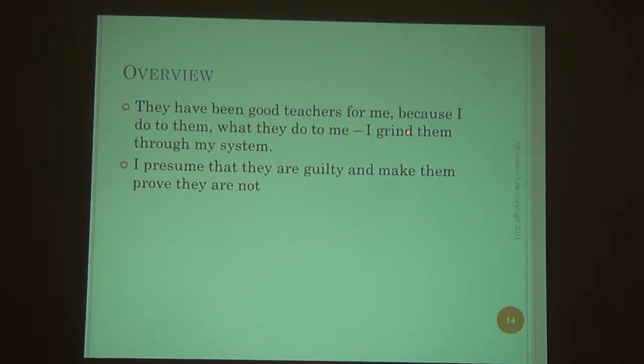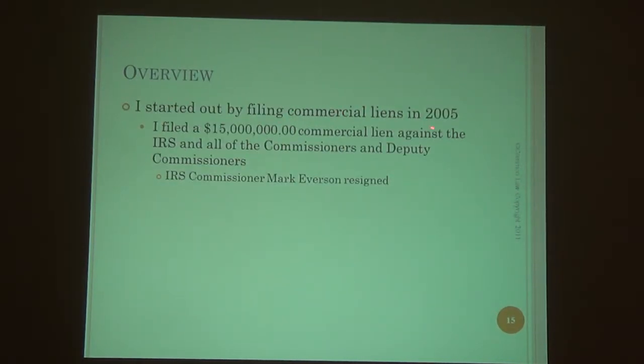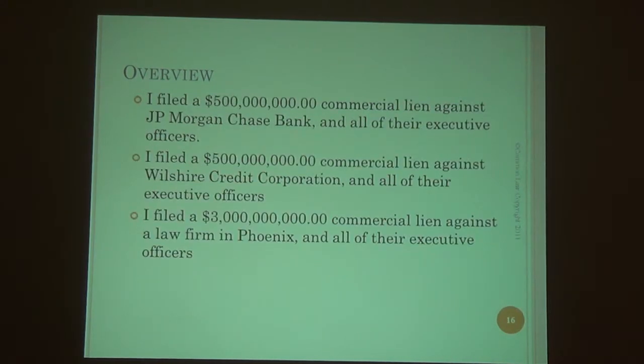They've been good teachers for me because I do to them what they do to me. I grind them through my system. I presume they're guilty and make them prove they're not. I started out by filing commercial liens in 2005. I filed a $15 million commercial lien against the IRS and all commissioners and deputy commissioners. IRS Commissioner Mark Everson resigned. George Bush had him on the White House lawn saying it's the toughest job in the country.